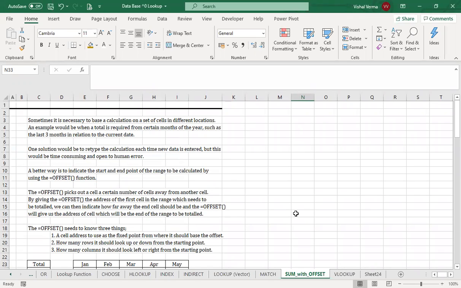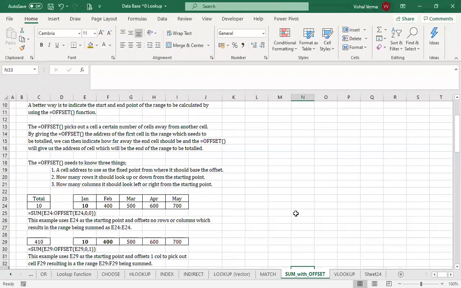In VLOOKUP, we used to move towards the right. In HLOOKUP, we used to move below. In the offset function, you get the liberty to move right, left, up, and down on both bases. Most of the time, the offset function is used in combination with other functions.